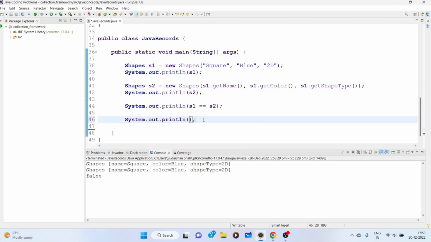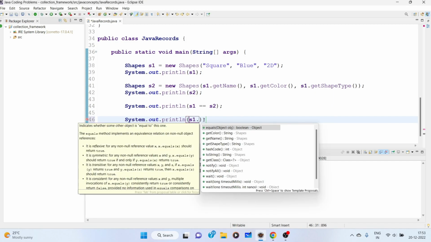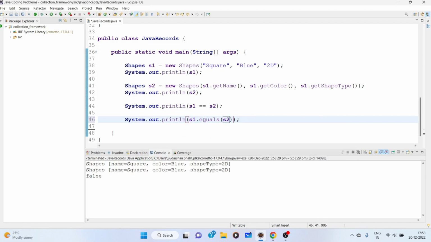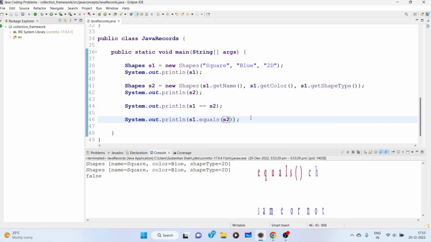So to check the content of the shape, we use the equals method. If we say s1.equals(s2), equals basically checks whether the content inside s1 and s2 is the same or not. If two objects hold matching content, it gives true, else false.